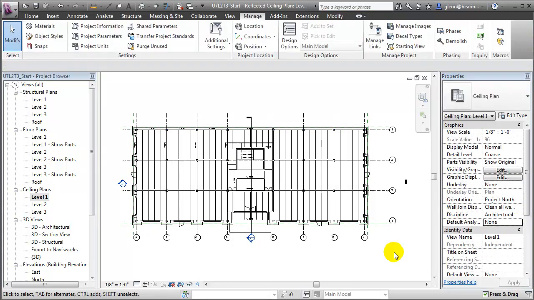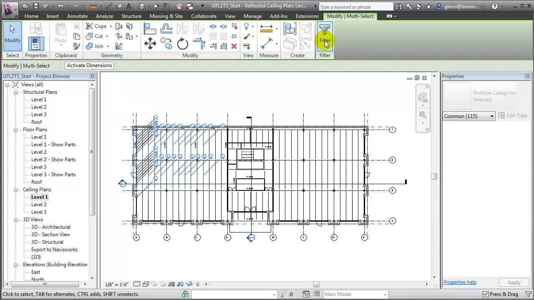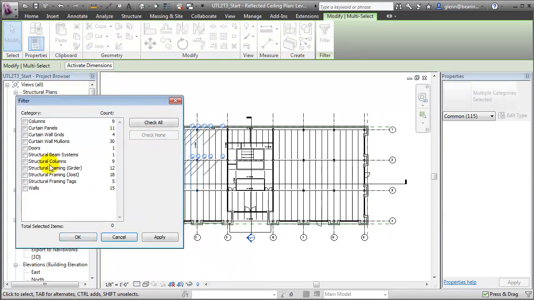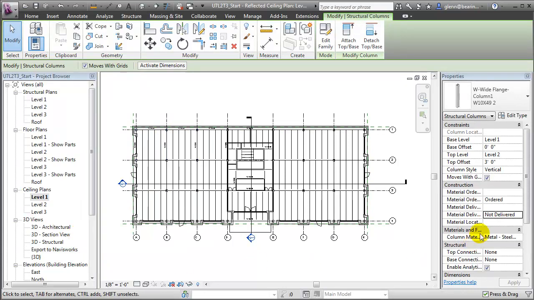To change the values for a subset of the columns on the floor, again, we can select maybe just the columns in that corner, filter it, and we'll enter that those have actually been delivered now. And they're being stored in staging area A.